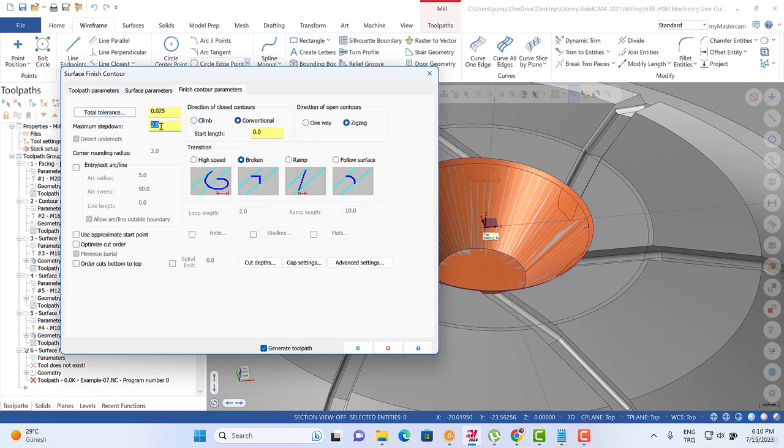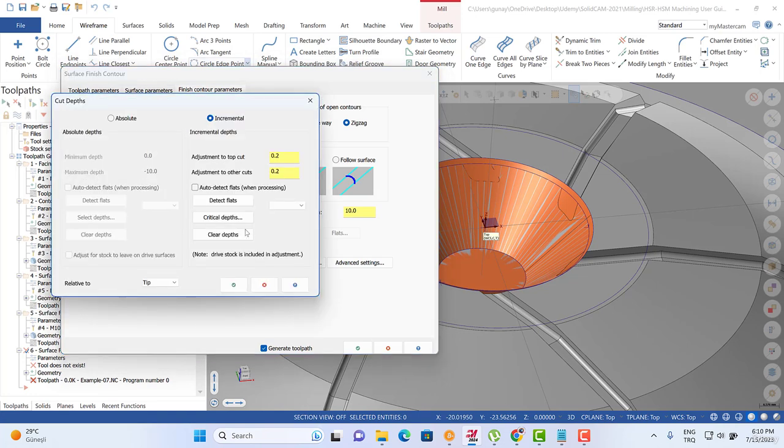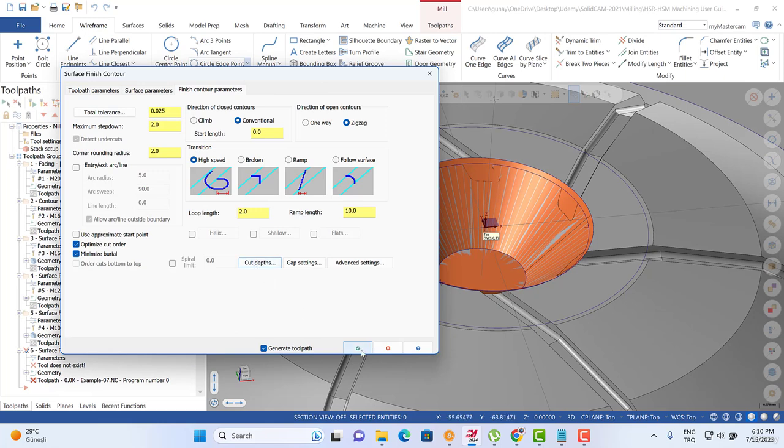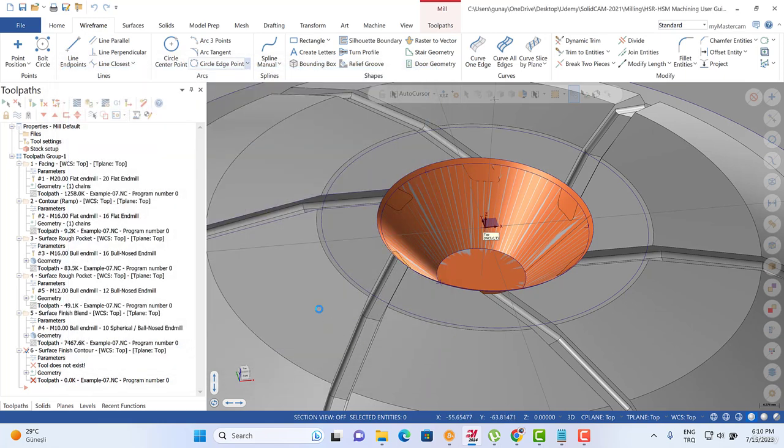It can be 2 mm as a first step. We can activate optimize cut order, and we can also use the high speed transition. We can turn to the absolute position starting from 0 to -20, and then we can hit the OK button.